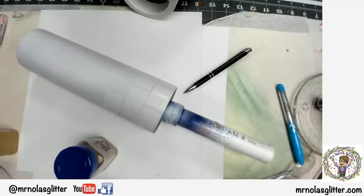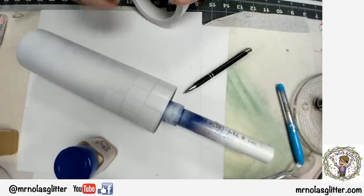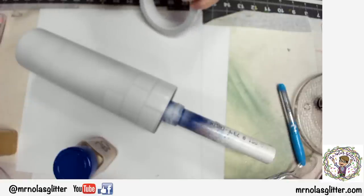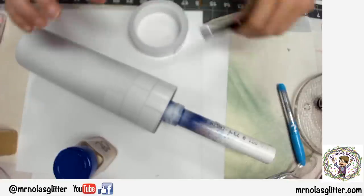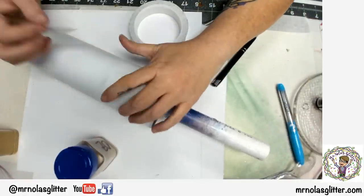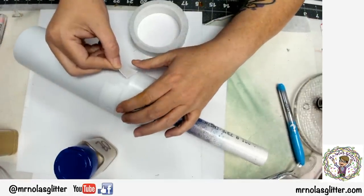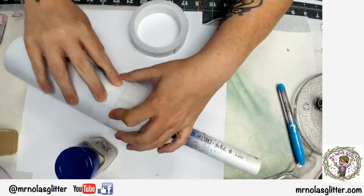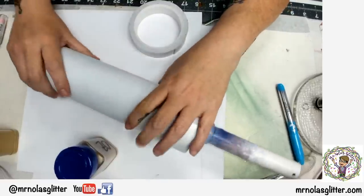So what I like to do when I'm doing the epoxy method is I'll cover my cup with epoxy, and then I'll take one of the squeegee tools that we have. It's called a water slide squeegee, and then I will squeegee the rest of the epoxy off of the cup, so you only have just a teeny tiny bit.